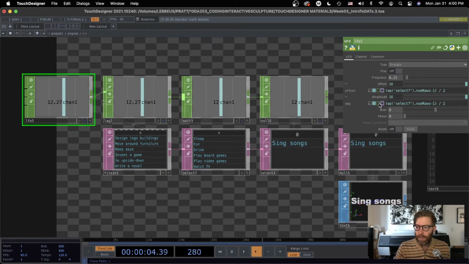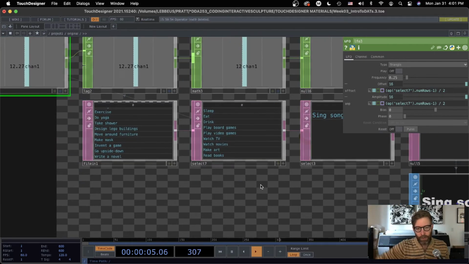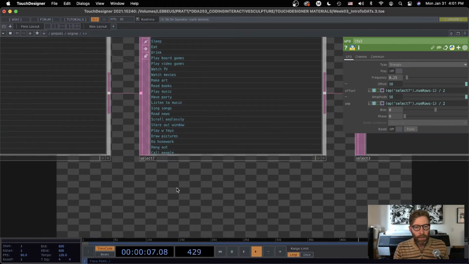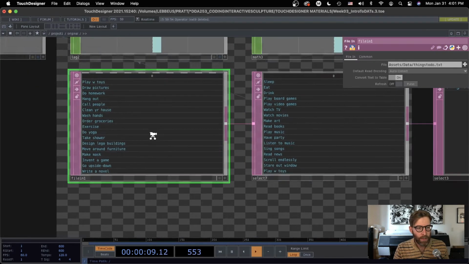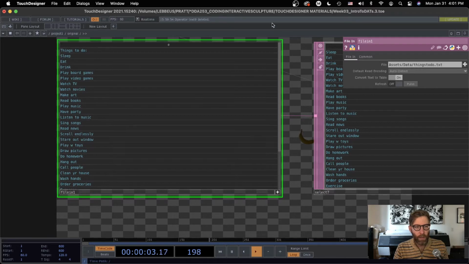So this is working. So how do I know? I've changed this offset and amplitude, and this is just a lesson of knowing. A constant thing you have to think about is mapping parameters, the range that a parameter is expecting with the range of the number that you're actually generating. So what I want to do is have this LFO cycle through all these rows, right? And how many rows do I have? I read this in. We can see it here, I think. Maybe not. It went away.